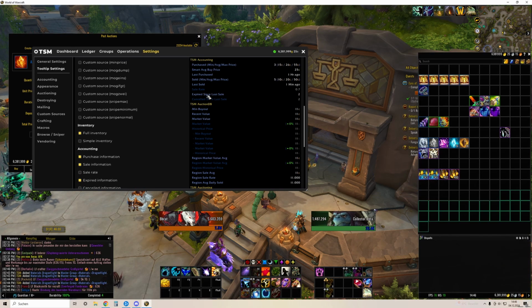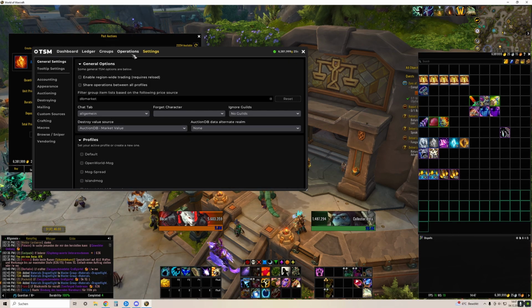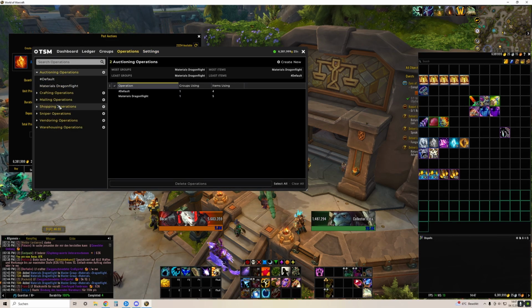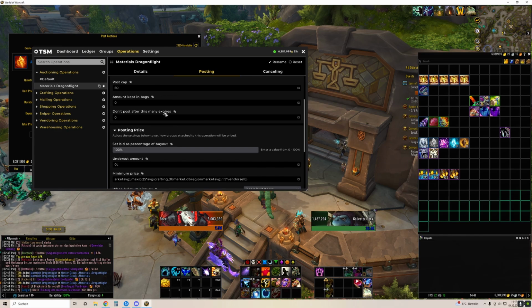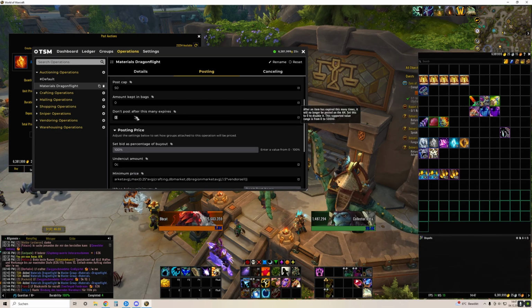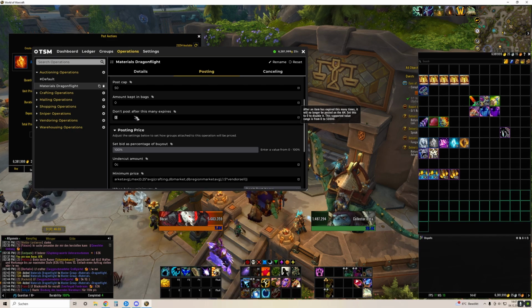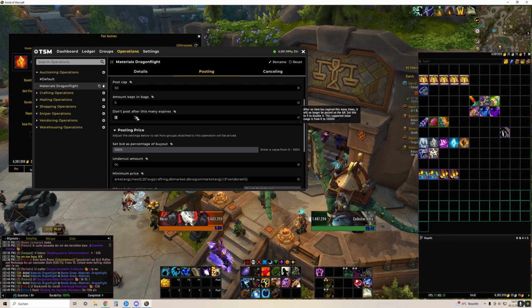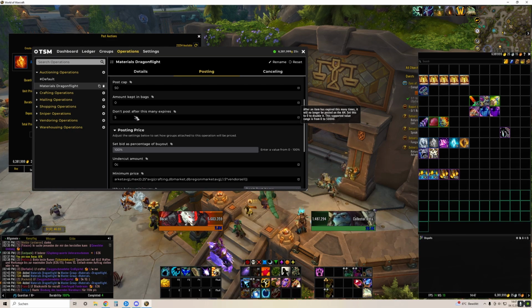But based on the expired since the last sale, you could also add a function in your auctioning operation that says, let's say your auction expired 5 times already, would you like to even try to sell them again? Let's say you add a 5 in here, and the item expired 5 times already.